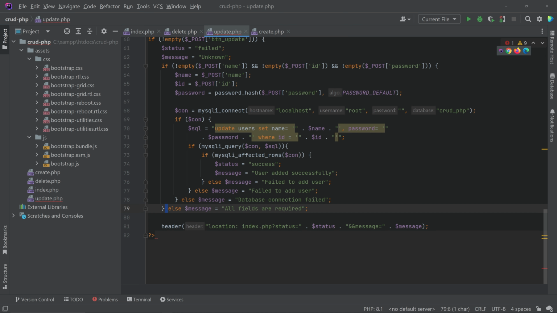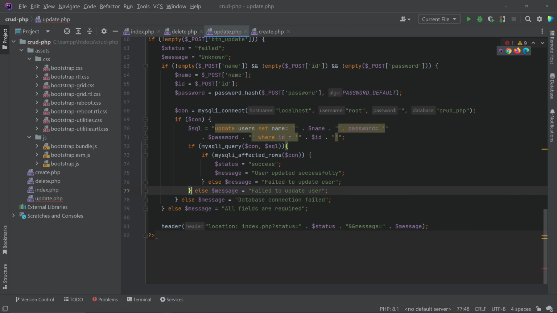Okay. So you can see that we are having an error here. So I'll be resolving that, and you have to resolve it with me. We are having the else part for this one. In the if condition, we are having the user added successfully. So user updated successfully. Okay. Failed to update. You have to change add to update. And the next one is also failed to update user.